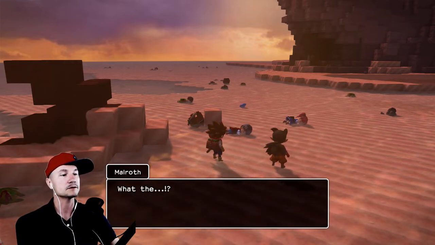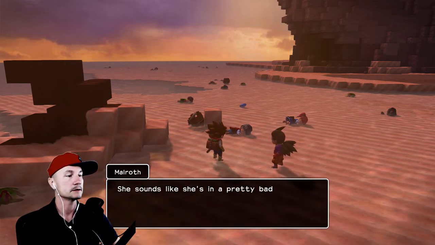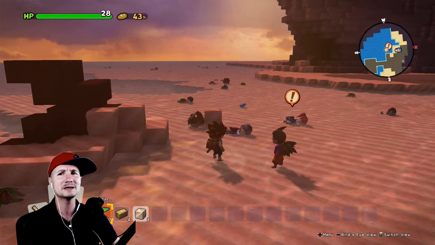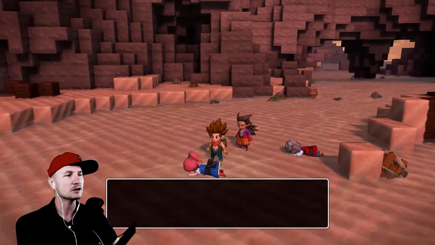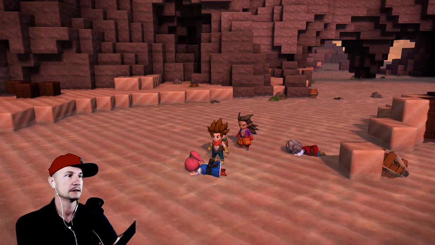Oh, good. They're okay. Oh, what the? No, they're not dead. They're fine. Sounds like she's in a pretty bad way, though. We should... Okay, yeah. No, put her out of her misery. Malroth. Jeez. No, we're going to talk to her and help her.